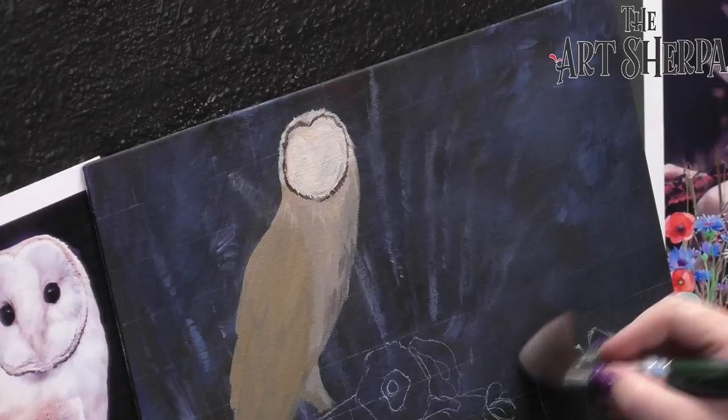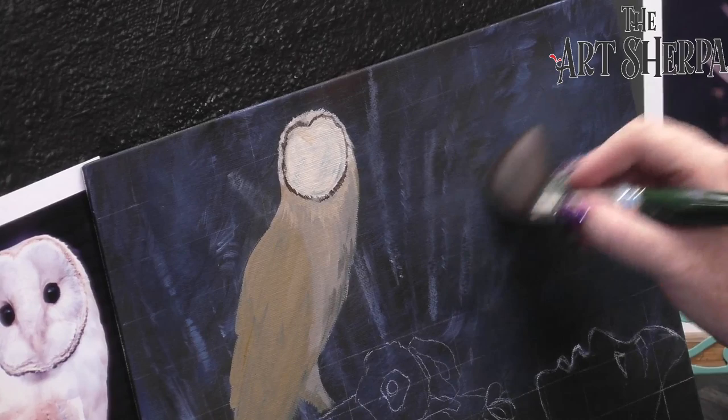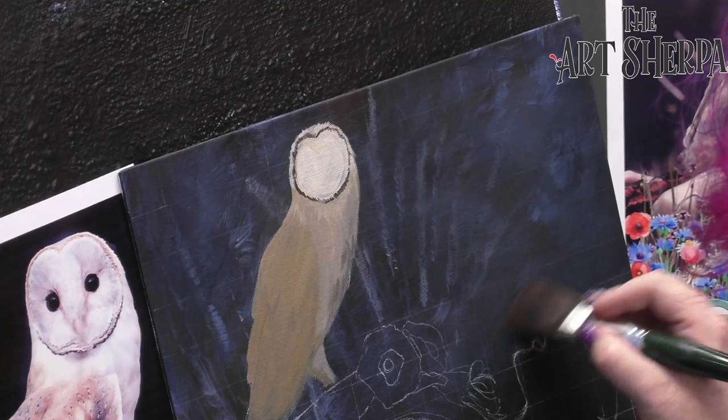Feel free, internet, to thumb down. Now there's a reason, not because of the owl, but because of this. Have a blast. I'm going to continue fixing my painting with my people who get it. They get it. That's why we do this. We don't fake it till we make it.